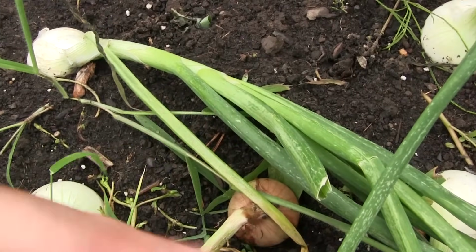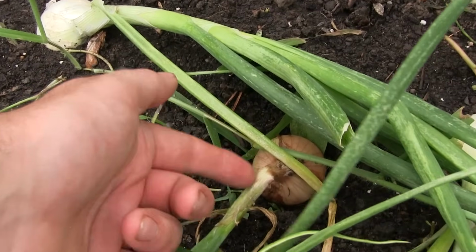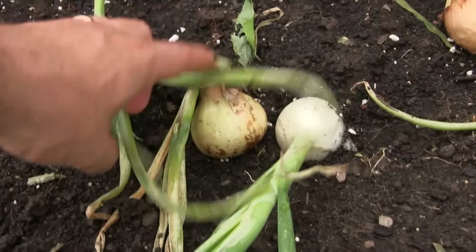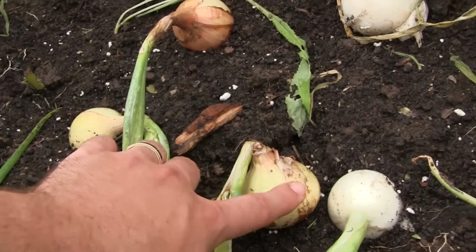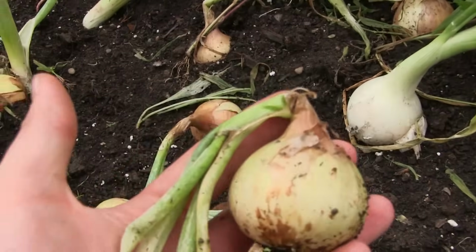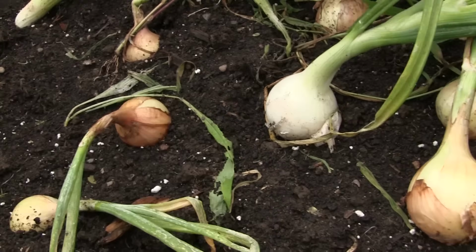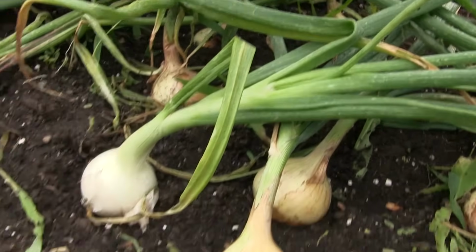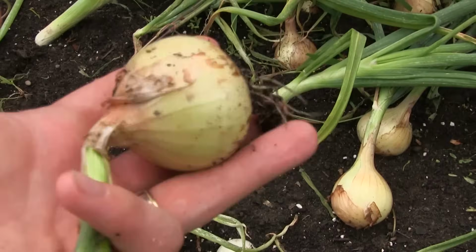Here is an example of an onion that is ready to harvest. You'll see the neck actually turns a little white and bends flat. Here's another one over here. The onion is actually bent flat. These are ready to harvest. You want to harvest when the necks bend over. You do not want to harvest if the neck is going straight out. If there's actually rigidity left, you want to leave it because it's going to continue growing.